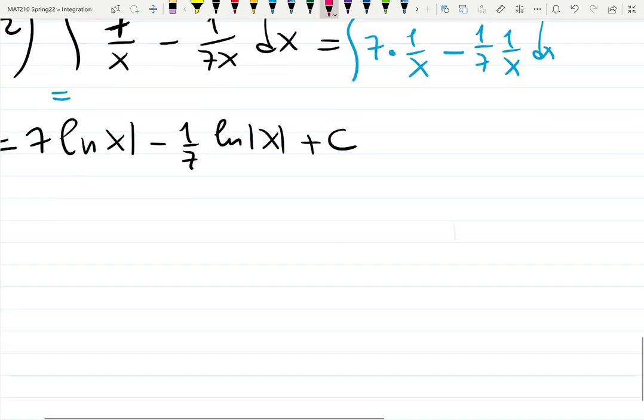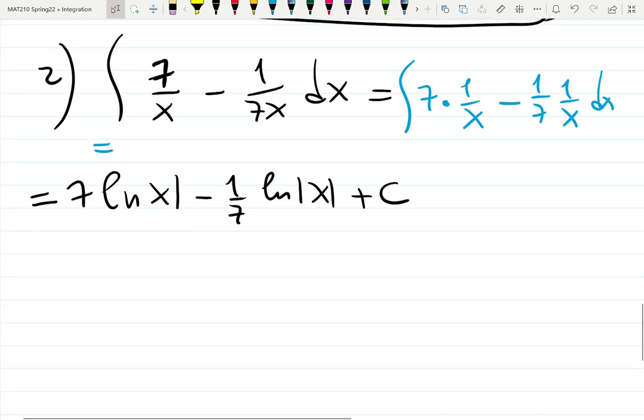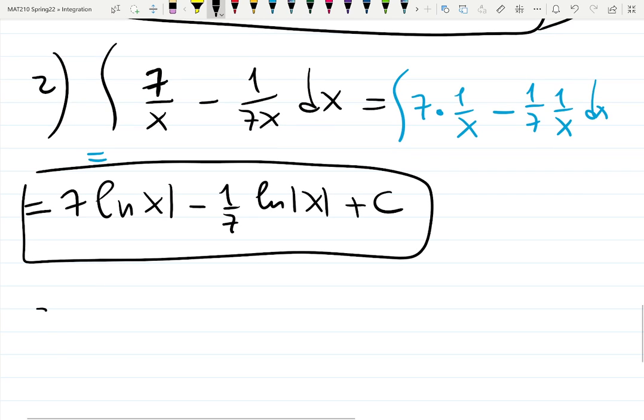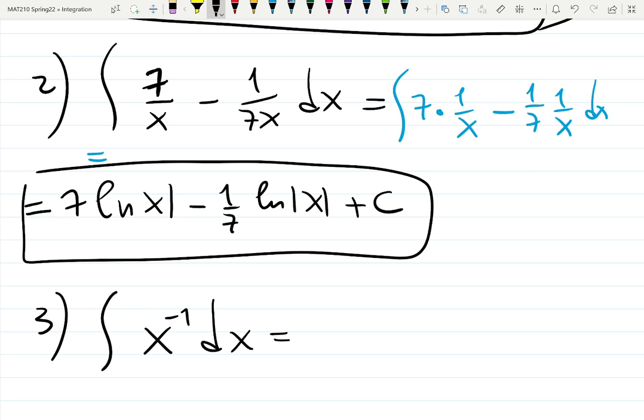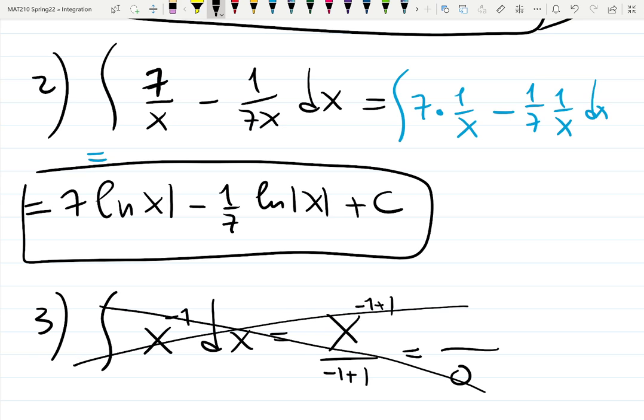So you can try. A good question. Let me show you this. So this is the answer. Why can we not do x to the minus 1 with the power rule? You can try, and then you'll see that you get in trouble. X to the minus 1 plus 1 over minus 1 plus 1, right? And you get division by 0. Minus 1 plus 1 gives you 0, and when you get the 0, it's supposed to hint that it doesn't work. That's why you use logarithm instead. So that's why it's an exception, to avoid having 0 in the denominator.